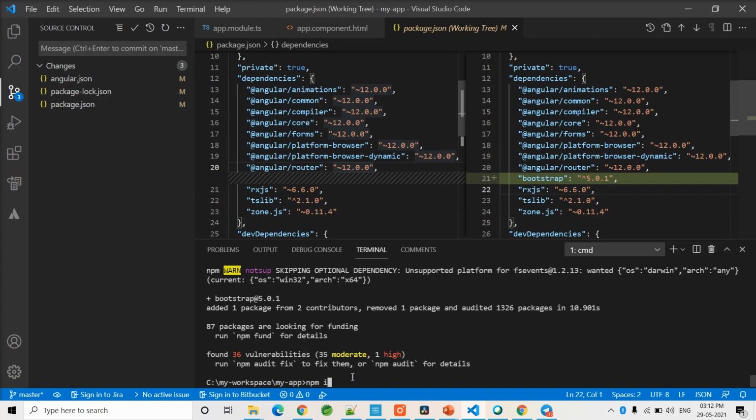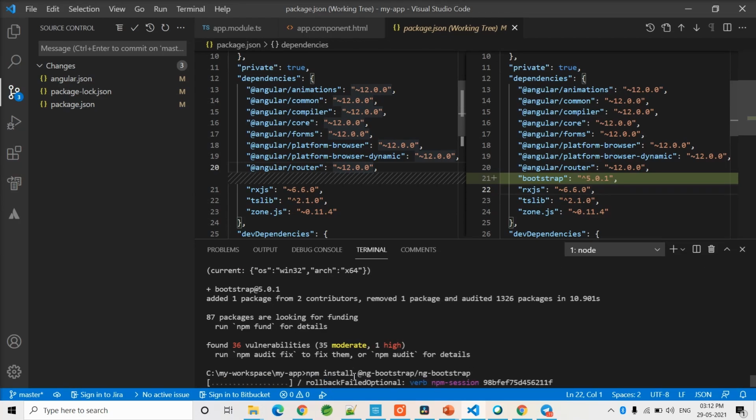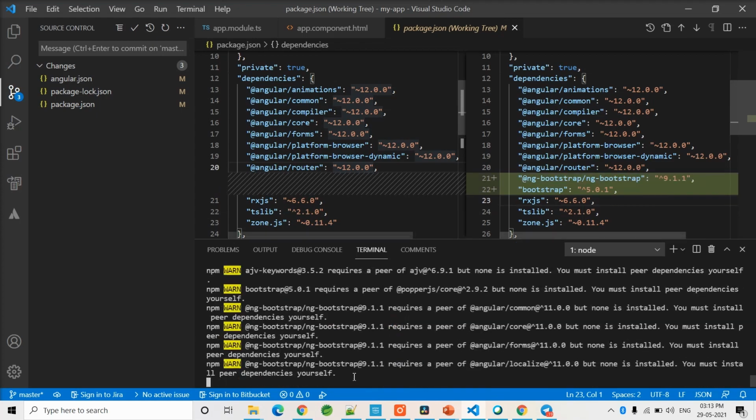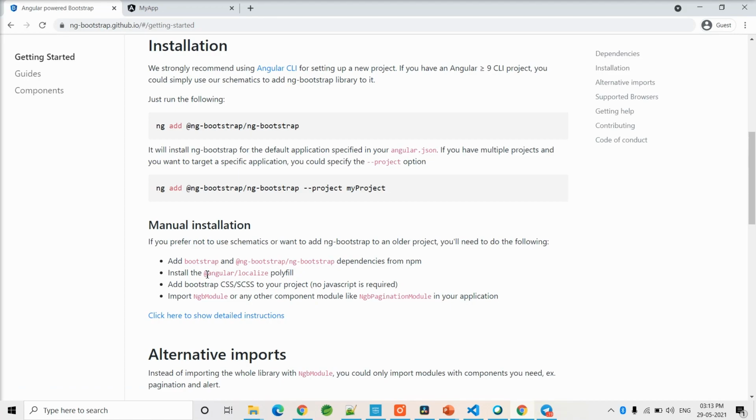Again, the same step, then npm-install. Whenever a website mentions that install this library, they are basically saying you have to use npm-install and then the library name. And finally, we have to install the @angular localize.